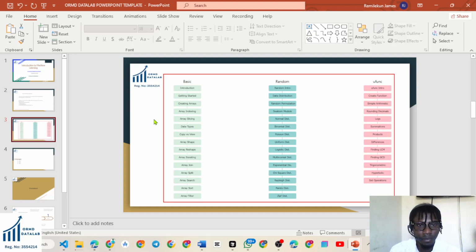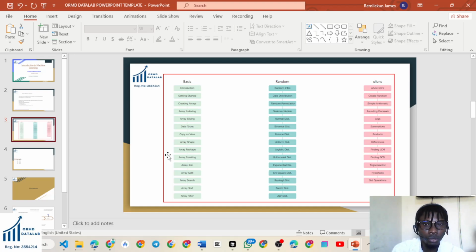Then we're talking about different data types. We'll be covering issues like copy versus view. Then arrays and shape, array reshape, and array iteration. Then array joins, array split, array search, array sort, and array filter.